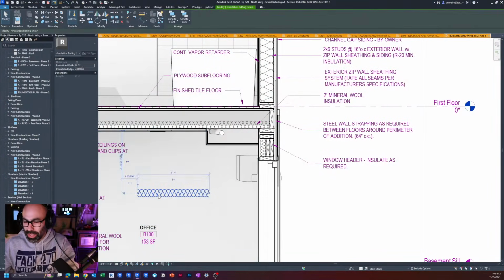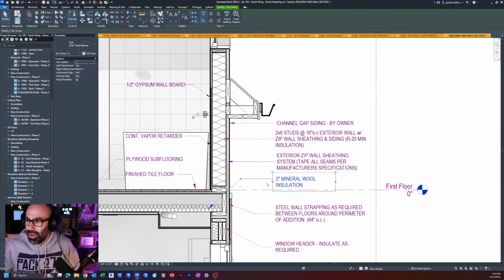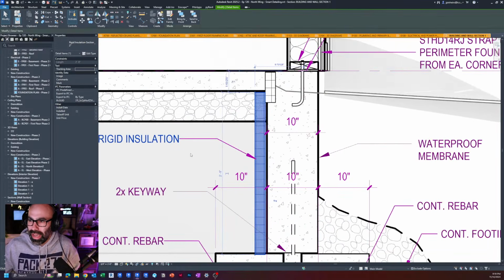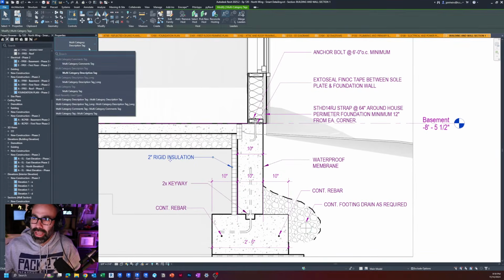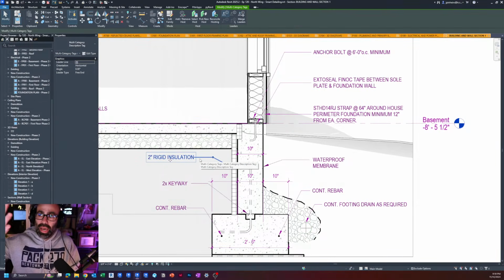Okay, so installation right now is still this guy, which kind of sucks. But this is a detail item for rigid installation, so this is a tag, right? So this is a multi-category. So what you'll notice, and again, I'm literally in the process. I started with an out-of-the-box tag, and I'm creating this as we speak. So bear with me, but also I'm going to show you how to do it.